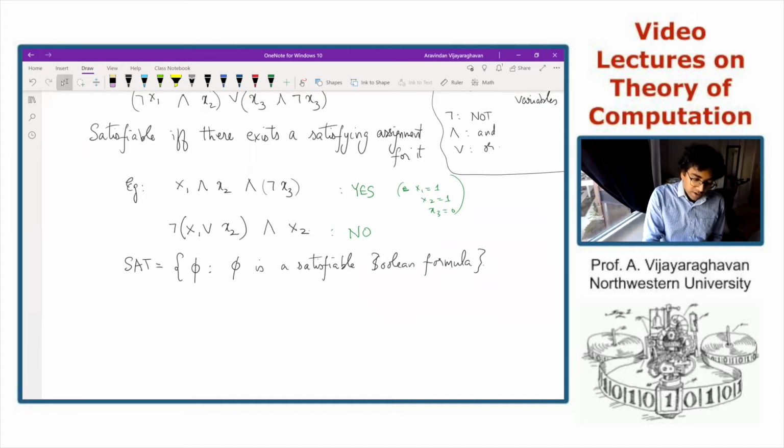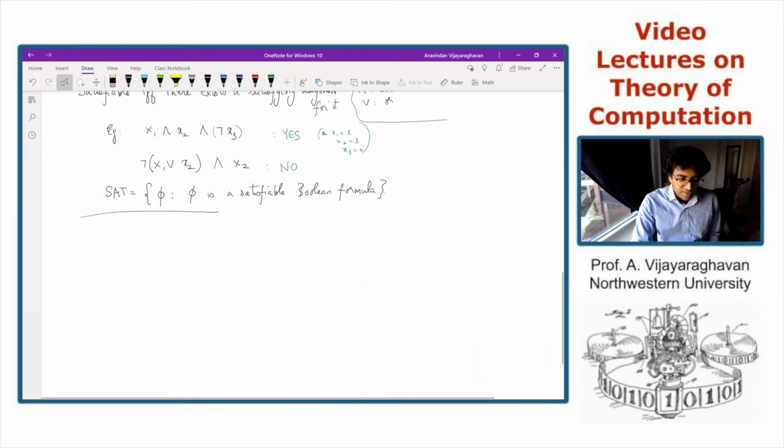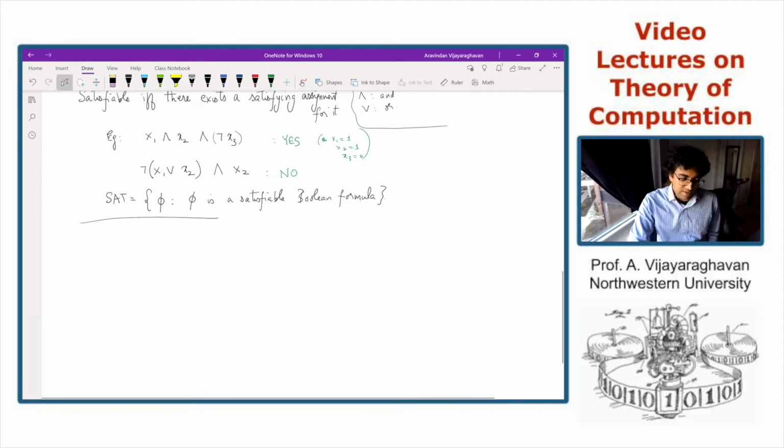Now, a particular subclass of SAT that might be particularly interesting to us comes from Boolean formulae of a restricted flavor, and this subclass of Boolean formulae is called 3CNF.